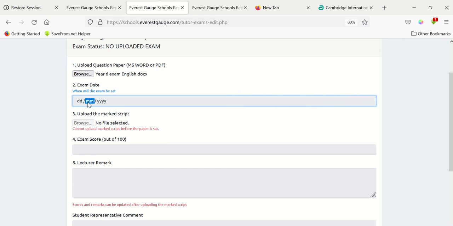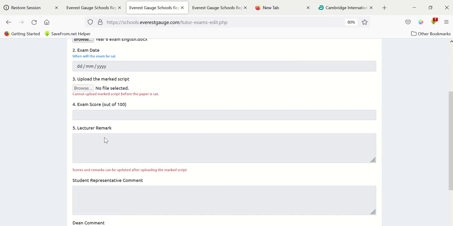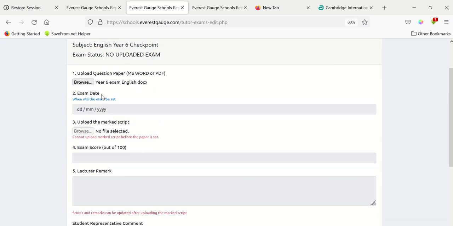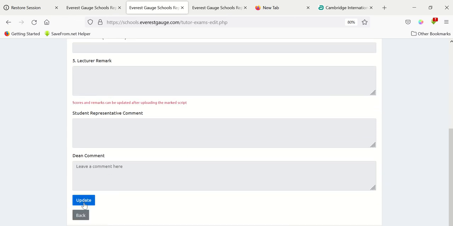For now, these features are not yet operational. We'll contact the system admin to work on them. But still, either way, upload the exam there when you click on browse. Ignore that section. Then you set the date when the exam should be done, so that the administrator moderating the exam knows when to upload the exam for the child. So when you're done uploading the paper, come and press here, update.